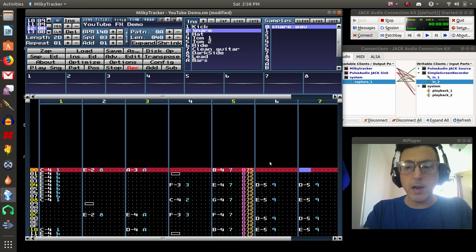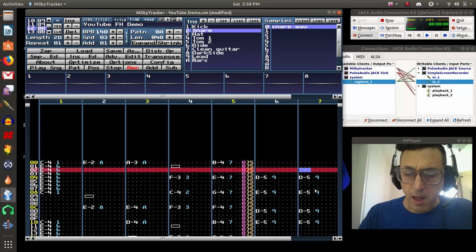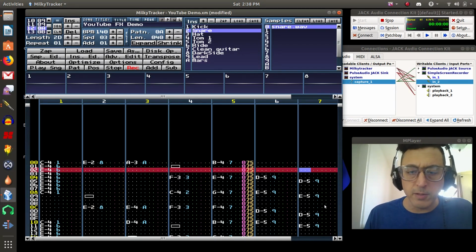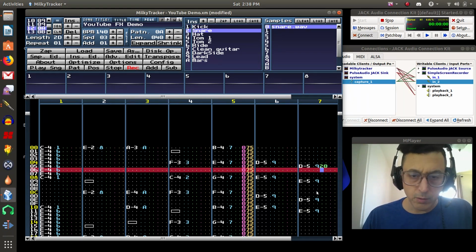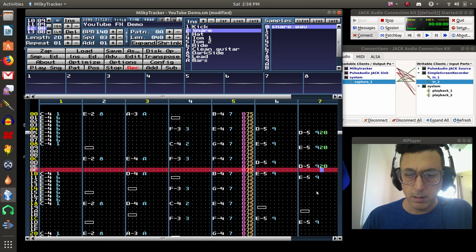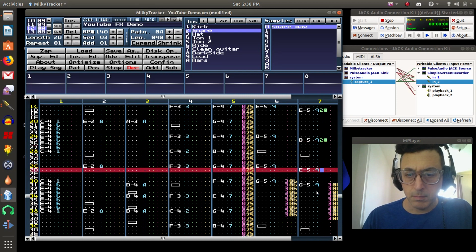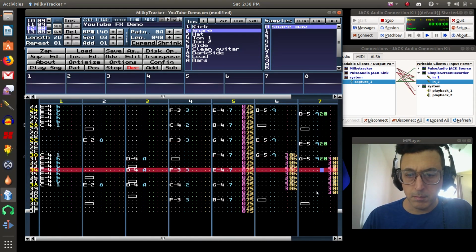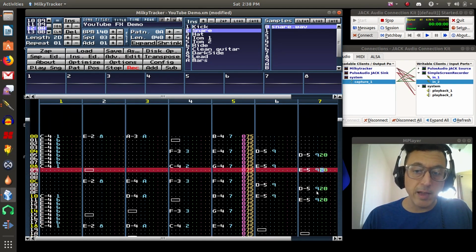Okay, now we pasted the same track that we had here to this other channel. Now, if I press insert on my keyboard, it'll move all of those down by one tick. Now, if I change this volume to, say, 20, and we play this back, it's going to sound like a slight echo. So let's play it back and you'll hear what I mean.